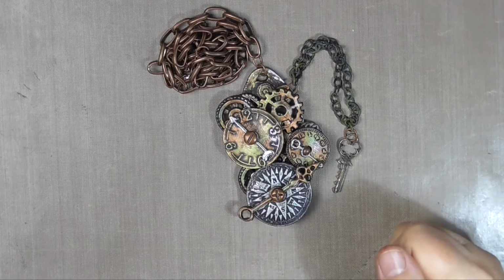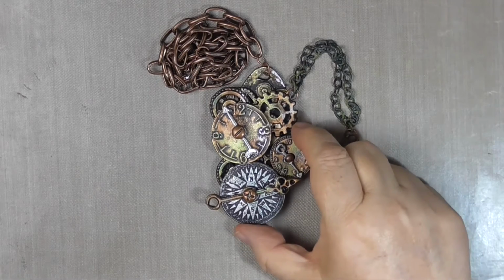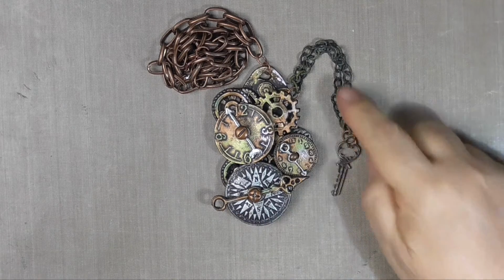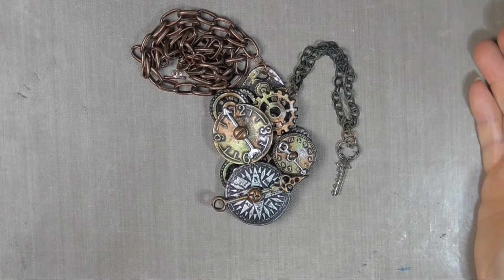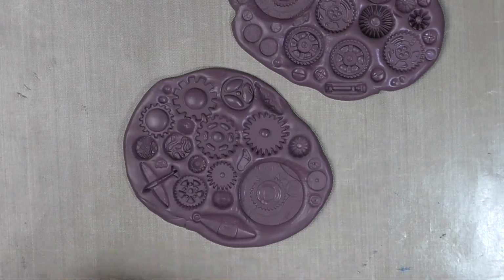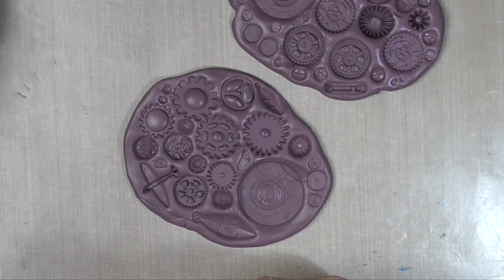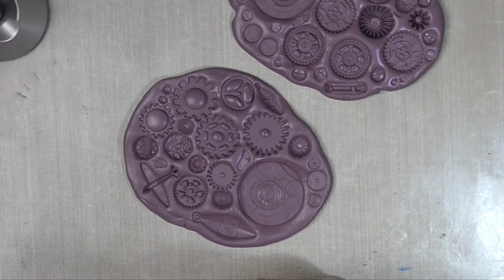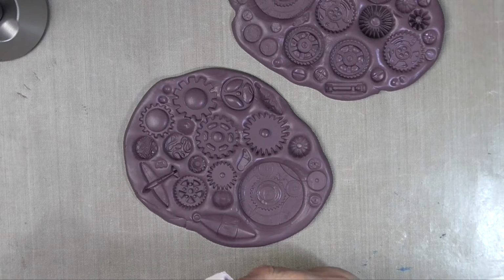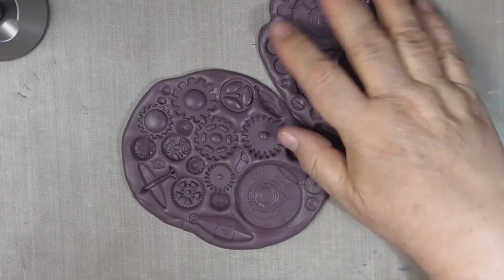Well, hello everybody. I'm about to show you how I made this pendant. I'm really pleased with how it turned out, and I'm about to show you how I did it using a couple of moulds I made myself from various metal pieces I have lying about the place. I'm not sure where all of them would have come from. Some might have been Tim Holtz, some might have been anybody. But the basic idea is you've got a metal dial, and I just made moulds with these.